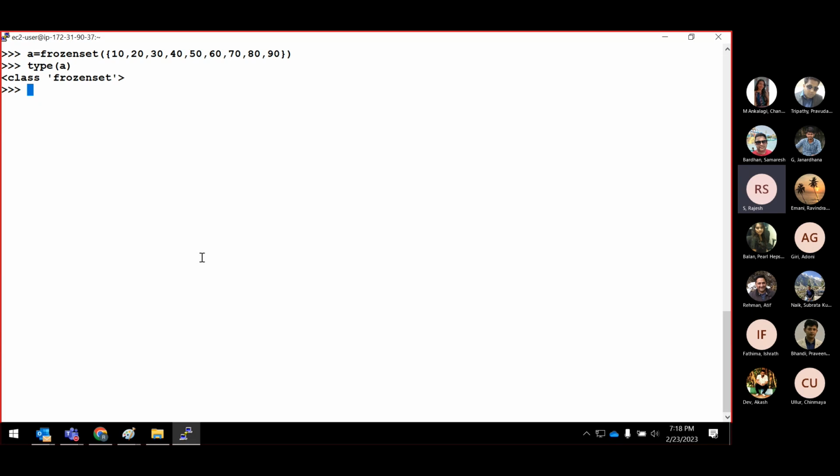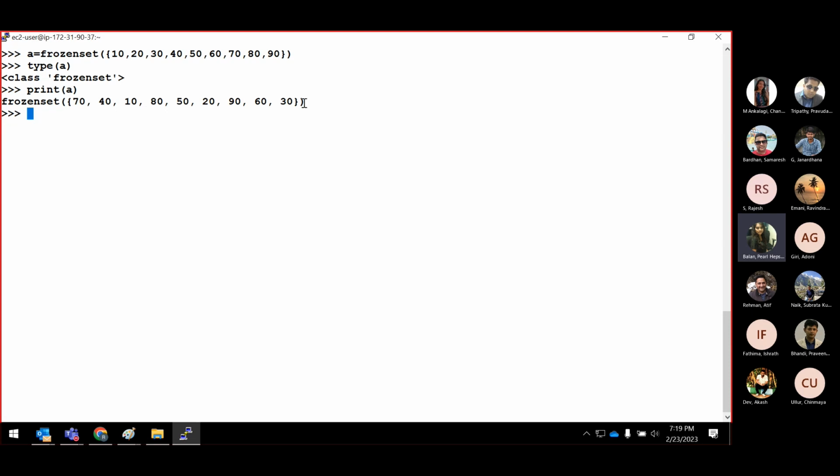So it's a frozen set actually. This is how you have to define it. Now when you want to print it, you can just say print of A. See, it will print it. But you could see that it is printing in an arbitrary order. It means that it doesn't follow any order for printing. Clear, guys? Same thing even in set also. It doesn't follow any order, right? That's all.